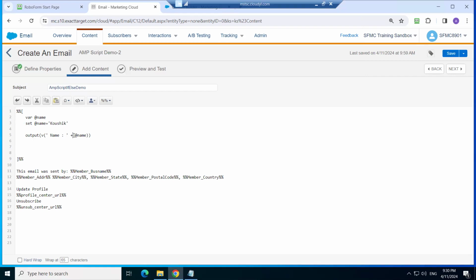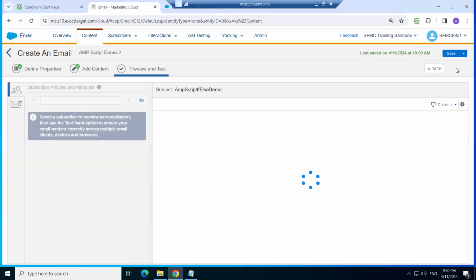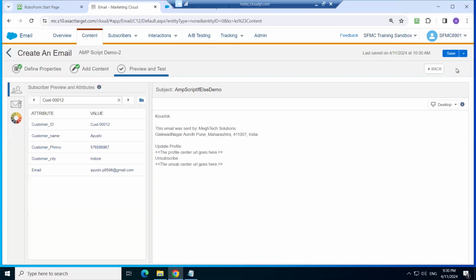Let's just check it. Let it print, then we'll do customization. Okay, so it has been printed, the value. Just check it. It has printed the value, the dynamic value.